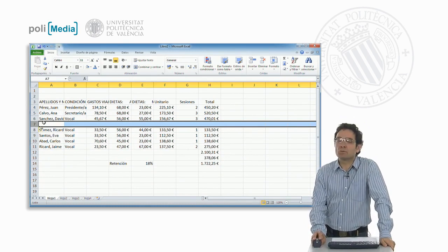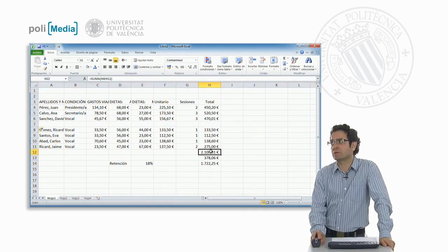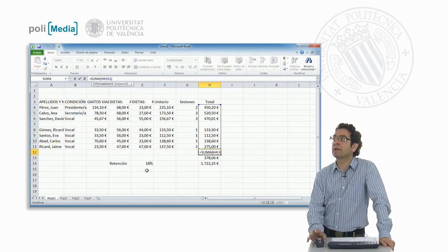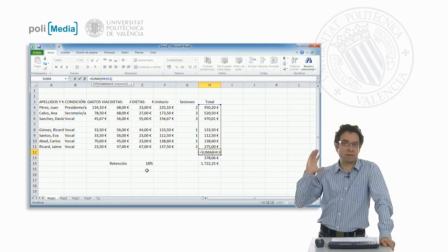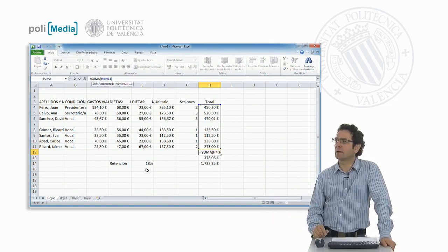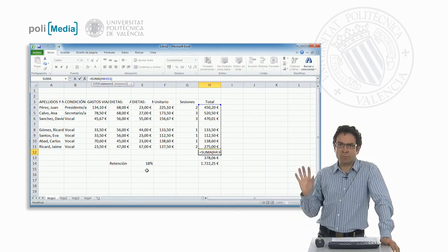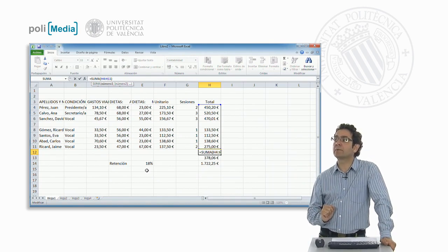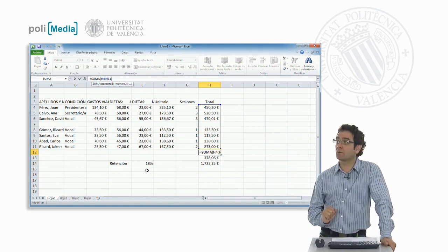If I enter new data here, it will probably keep this sum in mind because this range, which before was H4 to H10, has now changed to H11. That is, until the last row of the range. We have to keep in mind that Excel works in this way to make sure that it does what it should.